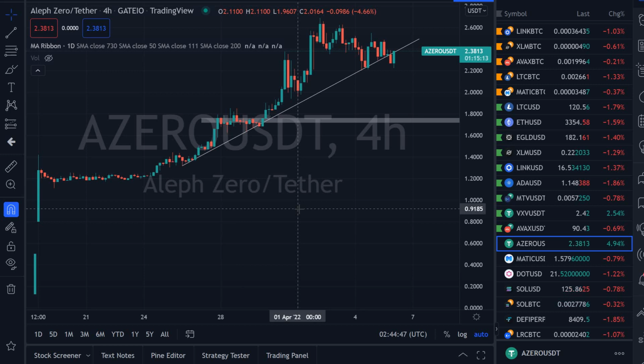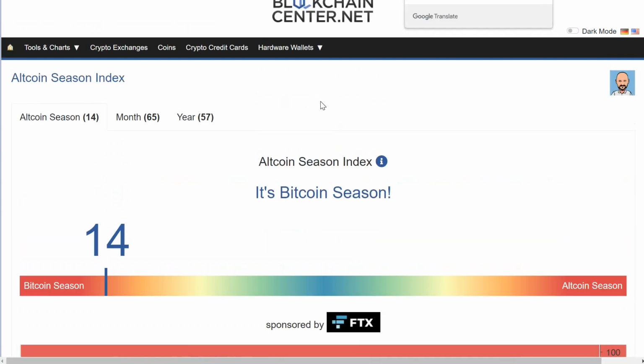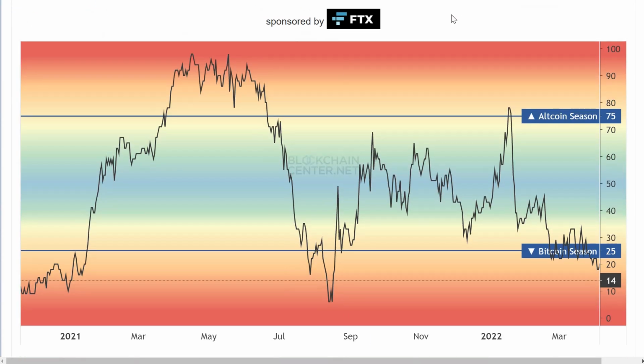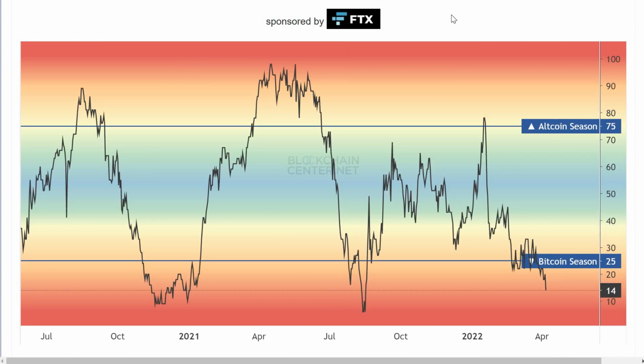But given that I think it's Bitcoin season, you can see here on this blockchaincenter.net, their alt season versus Bitcoin season index. For a number of reasons, we're very strongly in Bitcoin season. So as I'm building these new speculative positions, I keep them as small positions, and I'm largely invested 70% plus into Bitcoin during Bitcoin season. Now, when we do make our way up to alt season, in that transition, I will be more aggressively buying or moving funds, taking profits and moving them to altcoins for the big altcoin moves.